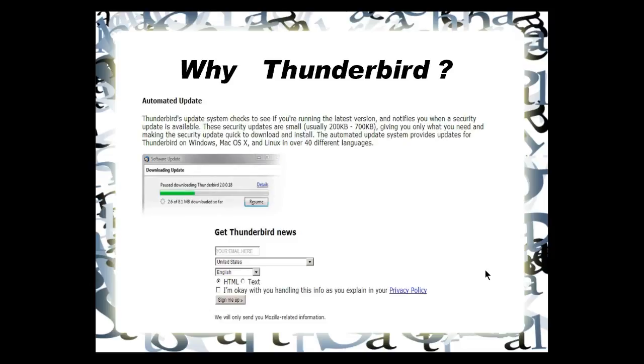Automatic update, and depends on the program whether I use automatic updates or not. With Thunderbird, it is a good idea, and they do update it on a fairly regular basis. Again, because they're not paying people, they have a lot of people that are just interested in either making a name for themselves or helping people or whatever their motivation. They have a lot of people that do work on this program, so it's a good feature, and I would leave this set to get automatic updates, although you can not.